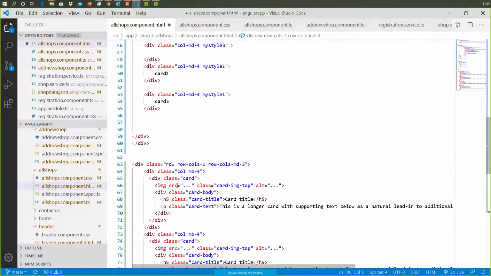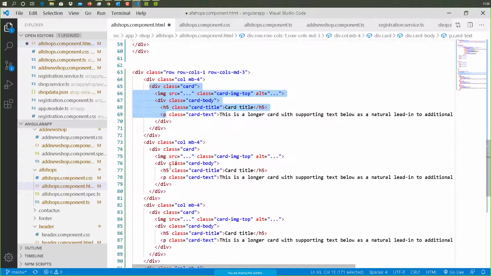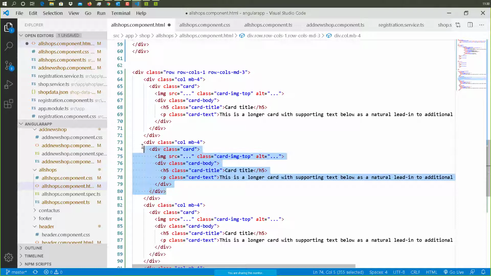If you go and take a look, your div class row column B4, that is 4 columns, contains each card, right? This div is where it starts here and say this is one div of column, which is 4 columns wide. So it contains one card. This is again column B4. It contains one more card, right?